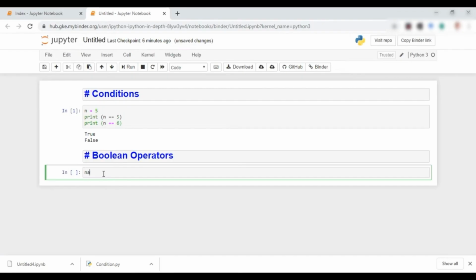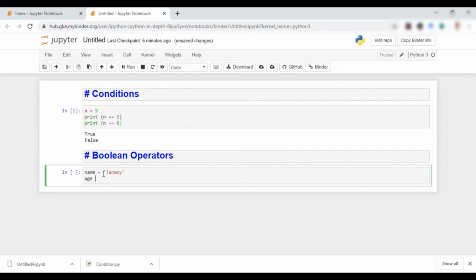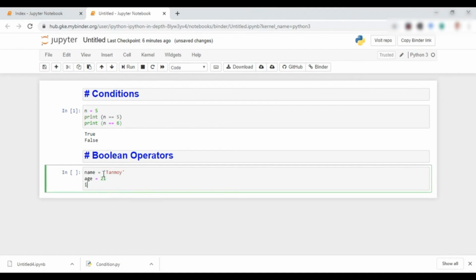The example for this is, let's say name equals Tanmoy. If you remember this name, earlier also we have used this name, and age equals 21. And after that, if we type if, it means we are giving a condition, right?